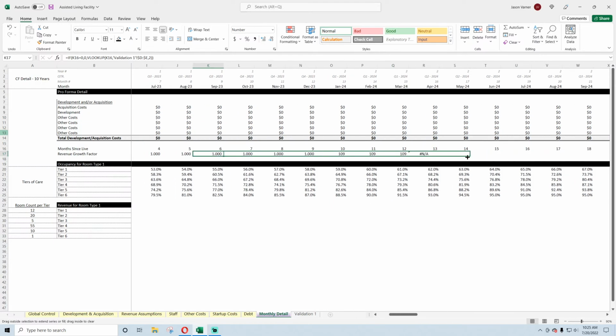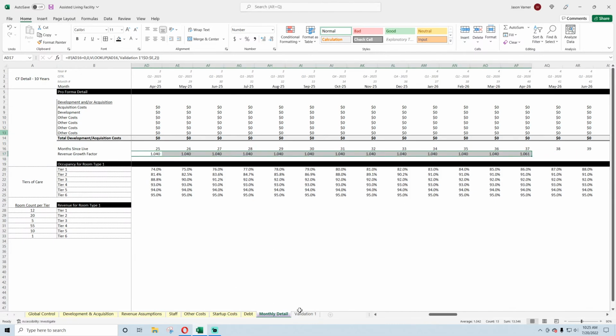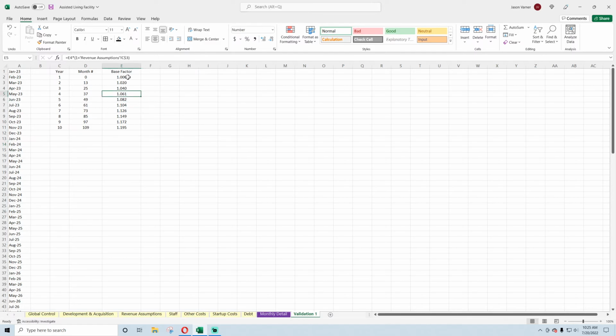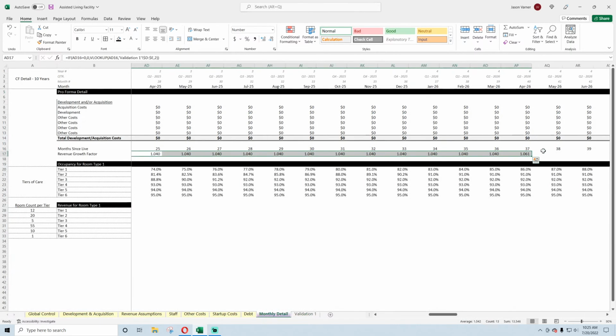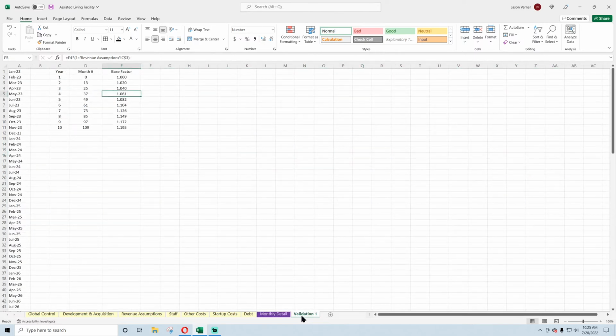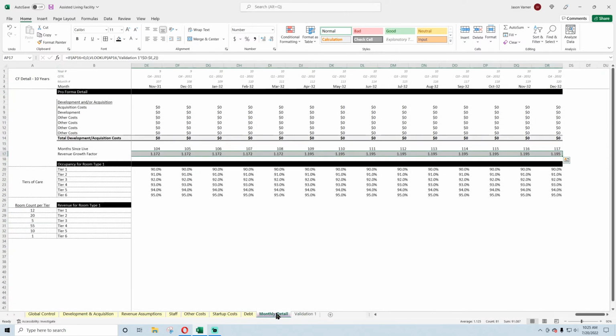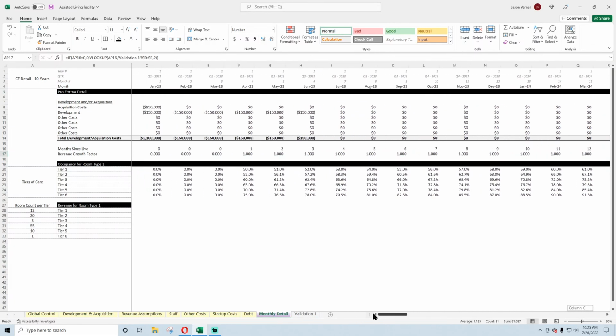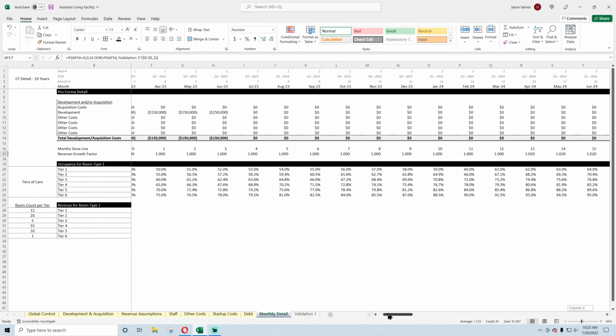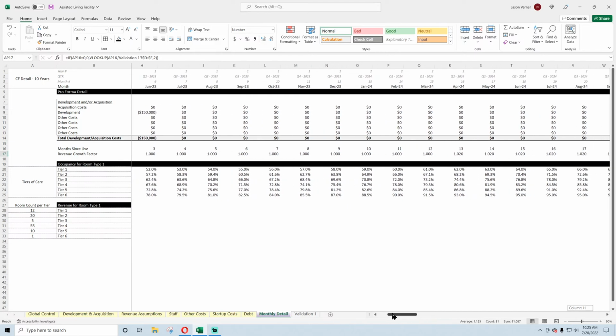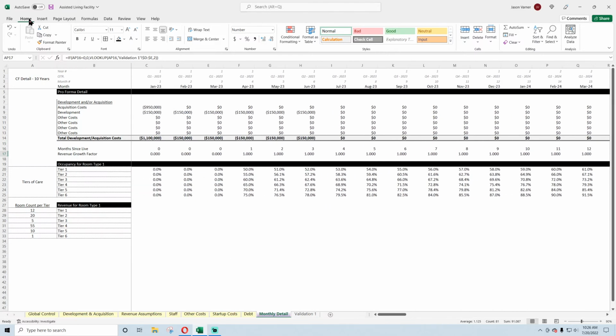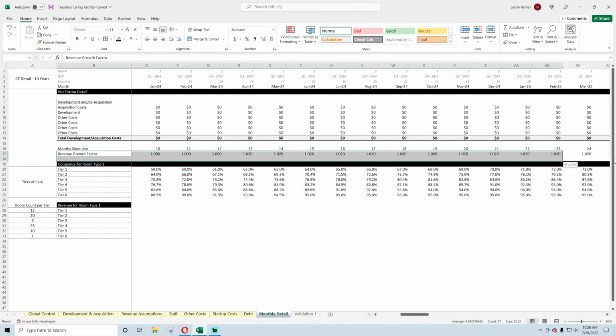So we've got 1, and then month 13, 1.02, 25 should be 1.04, 37, 1.061. Okay, so this looks good. 1.195 by the end. So year 1, then 2. Okay, this looks good. We'll underline this.